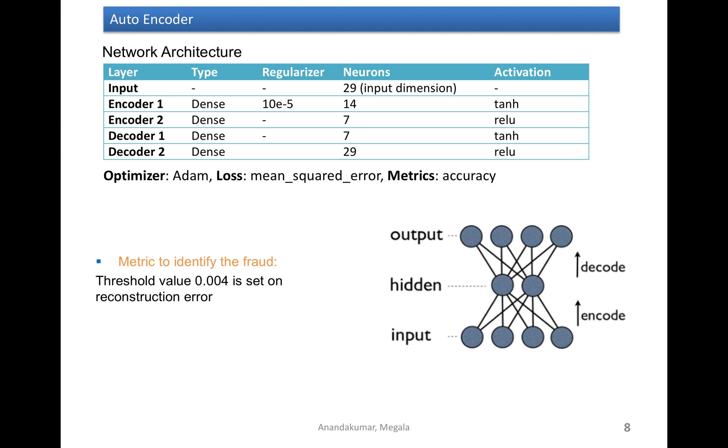While training process, I removed all the transactions which are considered as fraud. That means all fraud transactions from the input data are removed. And only the transactions which were not fraud are given as input to this model and trained. And the reconstruction error is minimized. After training, when I give new data, which is actually fraud data, the reconstruction error would be high. That is the indicating parameter to identify whether the transaction is fraud or not.